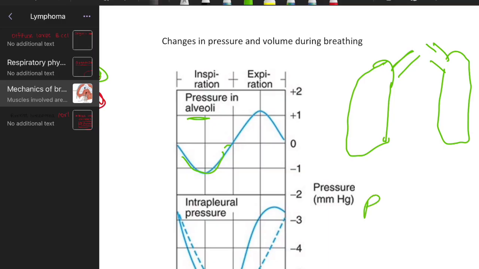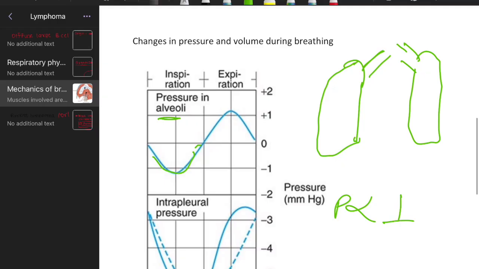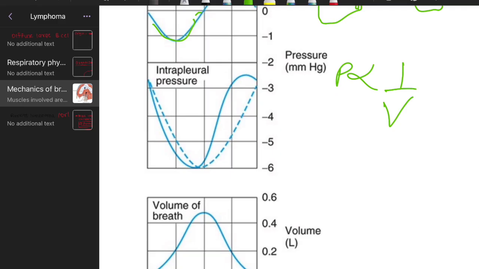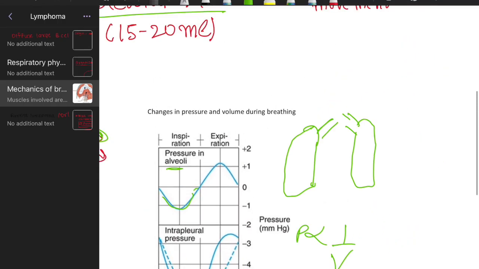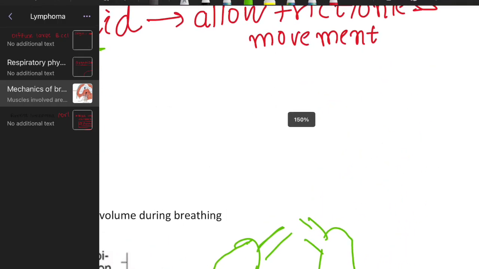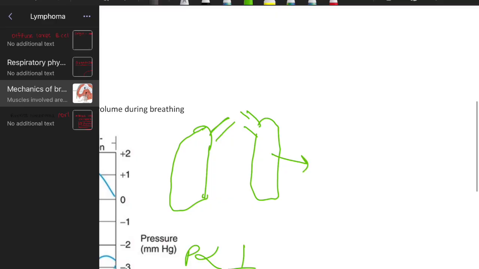You must have heard about this in Boyle's law, where pressure is inversely proportional to volume at constant temperature. And if I talk about the intrapleural pressure, then what is the intrapleural pressure? The intrapleural pressure is the pressure present between the parietal and the visceral pleura. If I take this portion of a lung and zoom in here, this green color is the parietal pleura, and the red color is the visceral pleura lining the lung. The parietal pleura is also a part of the lung, but it is attached to the chest wall. So the pressure between these two layers is the intrapleural pressure.